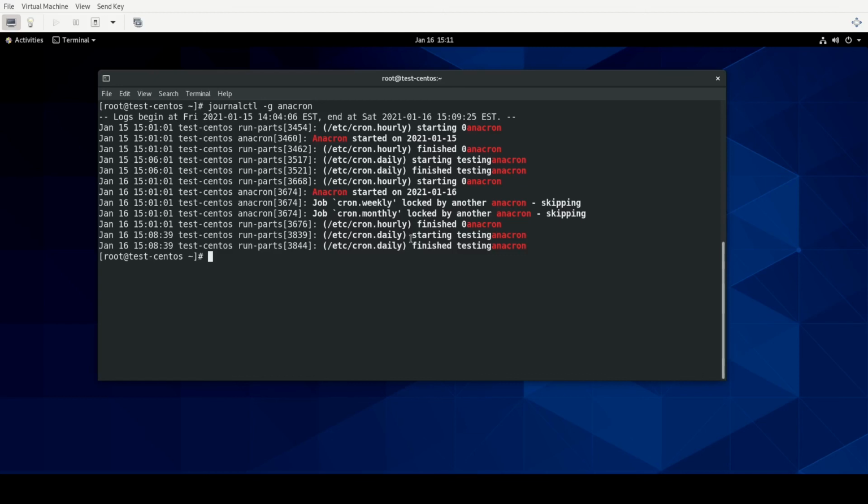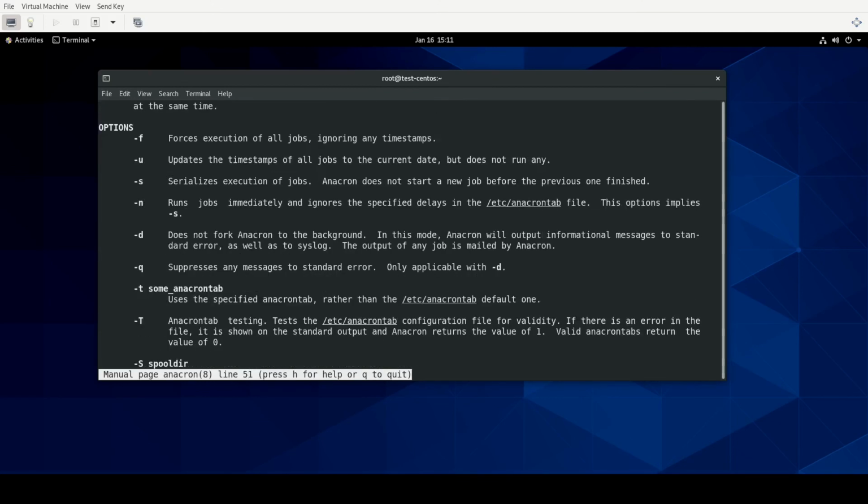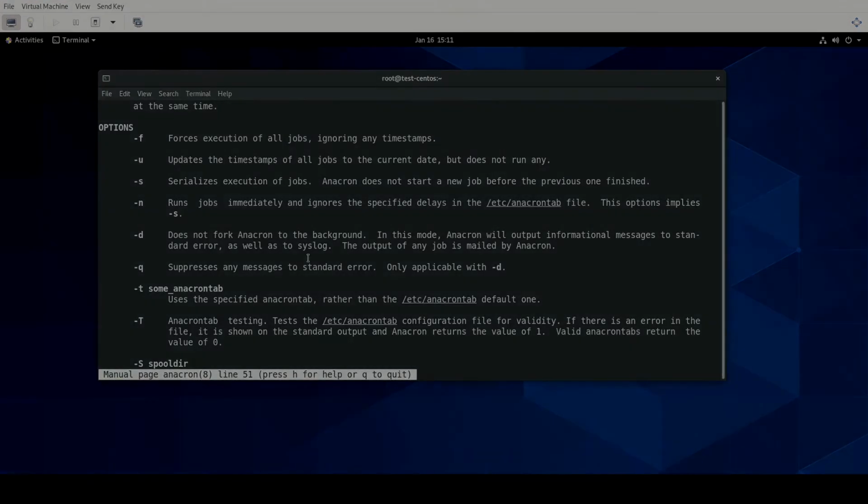But you see the general functionality of how anacron determines when it needs to run and how to configure it. As seen by the fact that the way anacron runs is actually by running the anacron command, if you did need to just one-off run everything and have it ignore timestamps, then you could use the -F option, which will make all of your jobs run regardless of what the timestamp is in the anacron files for /var/spool/anacron, and then the cron.daily, cron.weekly, cron.monthly.